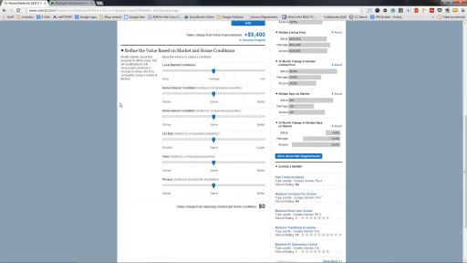So the third way that you can adjust the value of the home from the Refine RVM tab is through market and home conditions. So you need to remember as you're going through these sliders that this is how the subject property compares to the comparable properties. So if this property is in a neighborhood where all of the comparable properties back up to the same golf course, no matter how great that view of that golf course is, in a computer model's eyes, it's the same. It's average because it's the same view that all the other comps have.